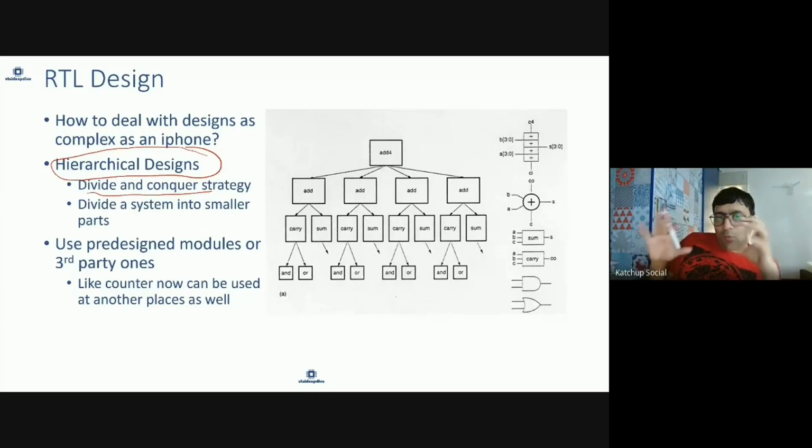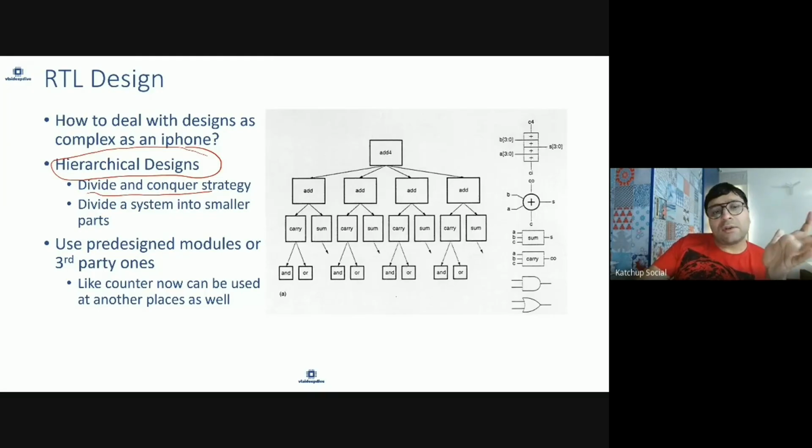So once you modularize the design, you will break it down into smaller parts, smaller functionality, and some of the functionality may already exist, so you will reuse it. Whatever functionality does not exist, of course, you will have to write new RTL code for it. So for all these big chips, you need RTL design, but you break it down by divide and conquer, and figure out what portions I already have and what I don't. Whatever you don't have, you code again. People work together on it. As I said, it's not one person who is designing that chip. There are thousands of people working on various parts of this RTL to make it.